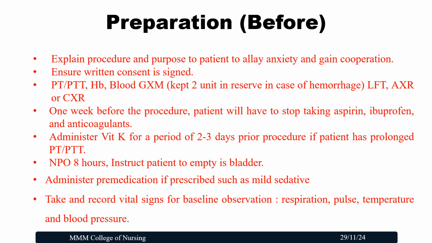The patient is scheduled to arrive at the hospital about an hour before the scheduled time of the procedure, and instruct the patient to empty his bladder prior to being sent to the procedure room. A distended bladder causes discomfort. Administer pre-medications if prescribed, such as mild sedatives, and record vital signs as baseline observations: respiration, pulse, temperature, and blood pressure are to be checked.